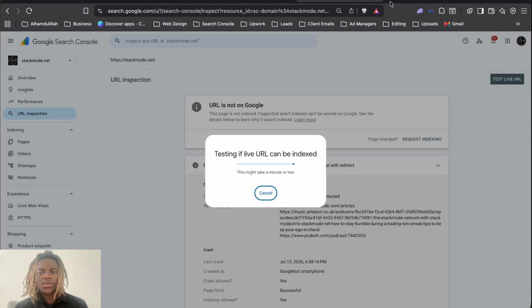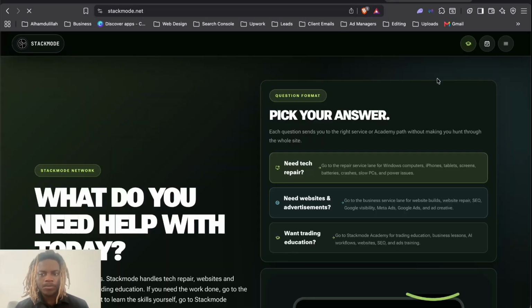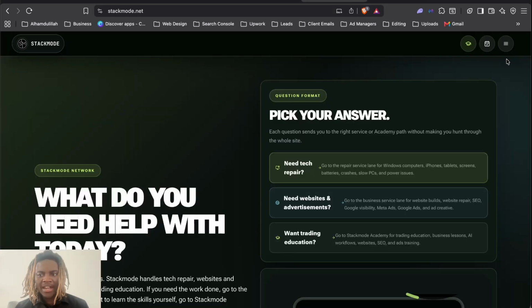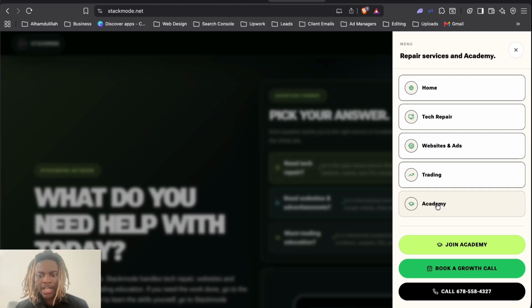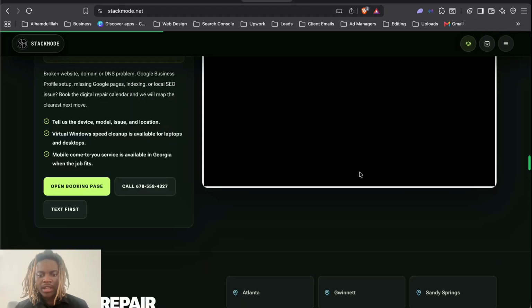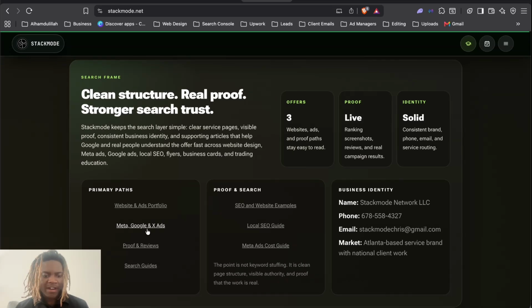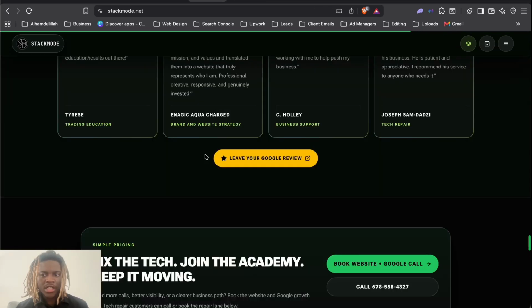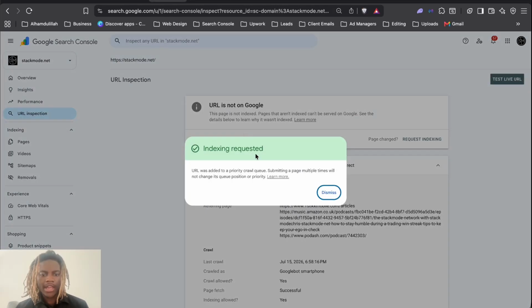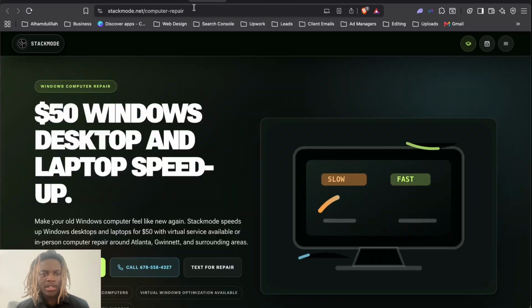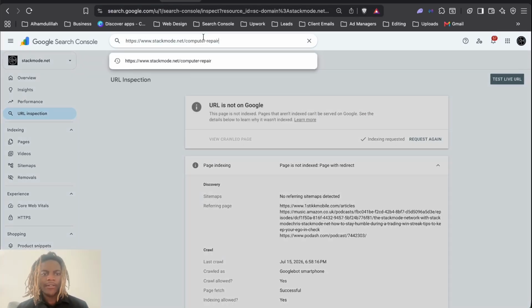But what you guys need to do is go on your website and figure out all the main tabs that you have. All your main navigation tabs, all your channels to your separate website pages from your main website. So here I have advertising, reviews, articles. I have different types of pages here, one for my academy, etc. Then afterward, you're going to see indexing requested. After that's done, you're going to be able to go to your next link, copy that, paste that.